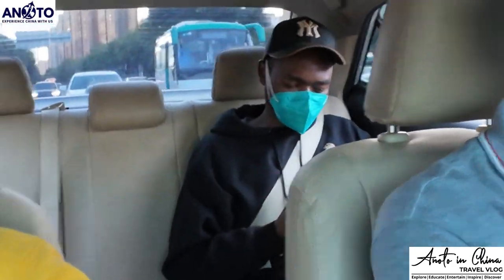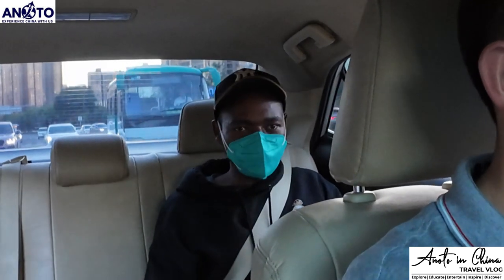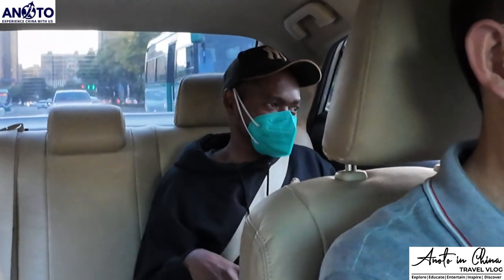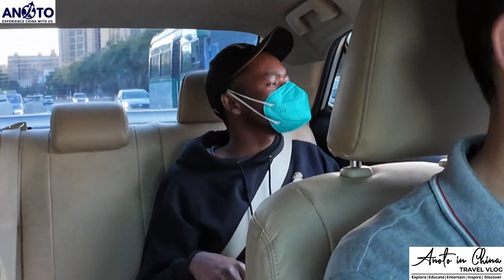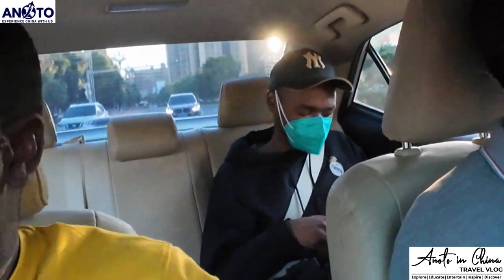But in Kenya, our number plate is yellow and white. In the front is white, at the back is yellow, right? I don't know the reason for that. I will check on that. I want to know the reason why in our country the front number plate is white, and the back one a different color. Does the same apply to China? No, I think in China the front and the back number plate are the same color. That's something good to notice. In our country, Kenya, cars normally have different colors of number plate. In the front, we have white, at the back, we have yellow. Here in China, they tend to be consistent.